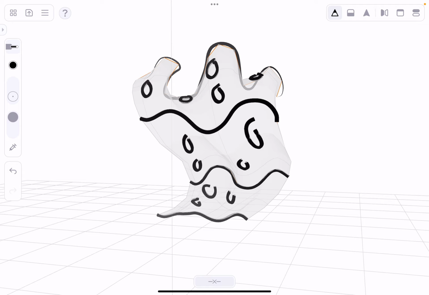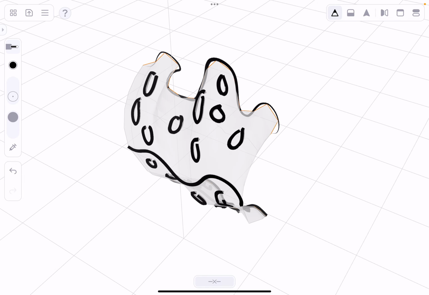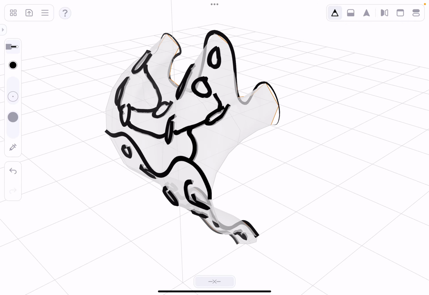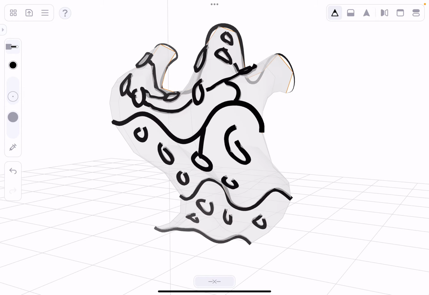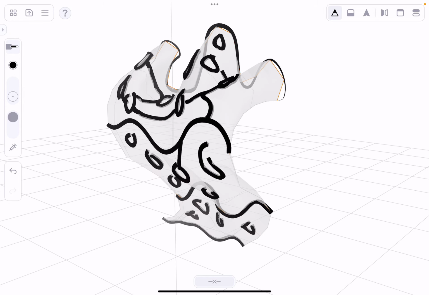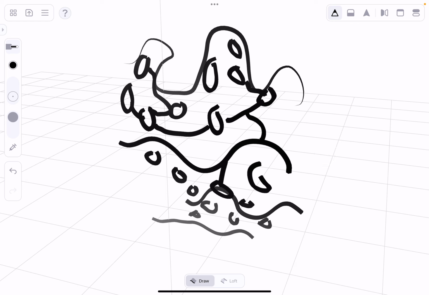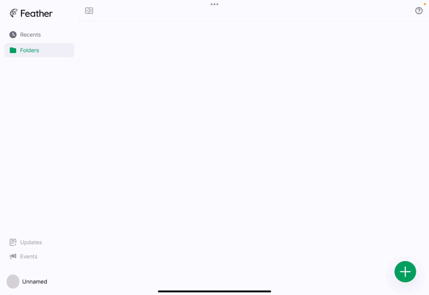So far I'm just drawing strokes, like if we are using Blender grease pencil. This is a very interesting workflow that I wish Blender grease pencil had, if Blender actually worked on the iPad, and we are doing this in kind of a 2D 3D hybrid space. This kind of workflow is pretty cool because we can then send this to Blender and do something more with it. Currently I'm just drawing strokes. Let's make something a little bit more interesting.